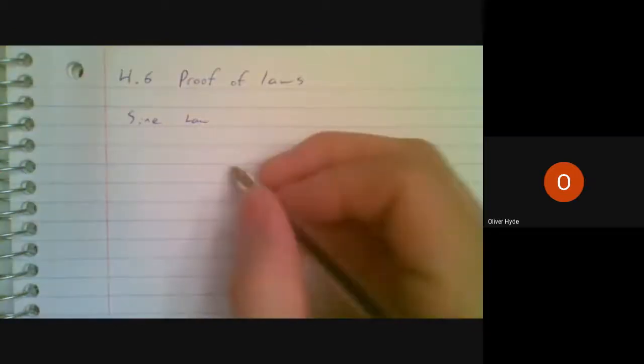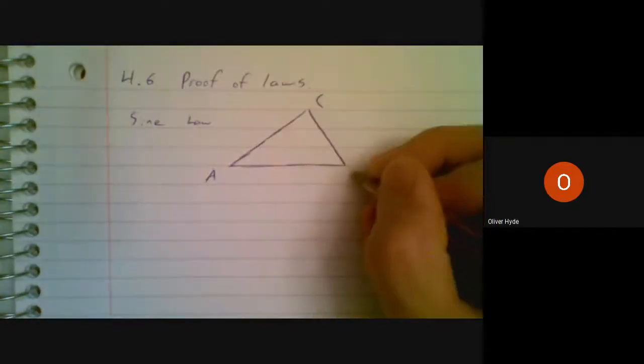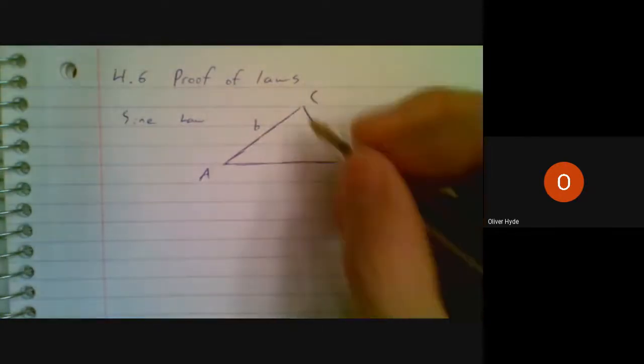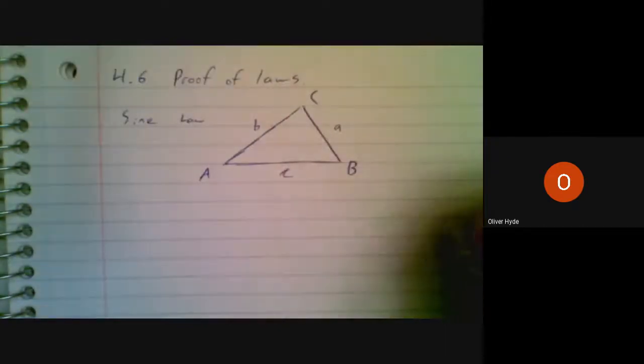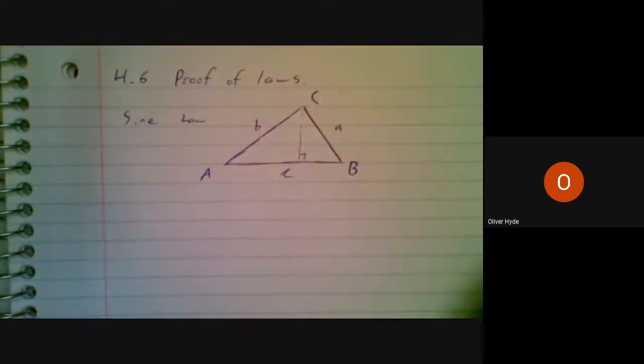To do a proof of the sine law, we just start with a general triangle. Sine law is usually reserved for when you don't have a right angle triangle. Using the sine law in a right angle triangle should work, but usually causes a bit of a mess. So let's take a look at a triangle ABC, with side lengths a, b and c. And what we'll do is we'll cut it up into two right angle triangles.